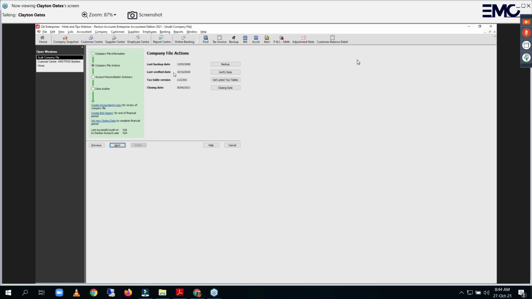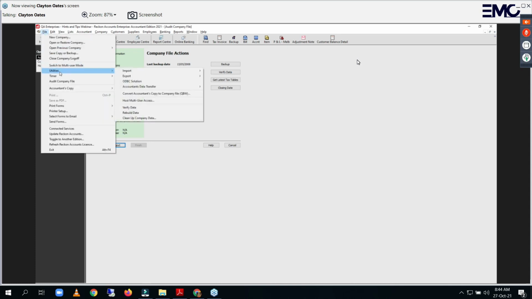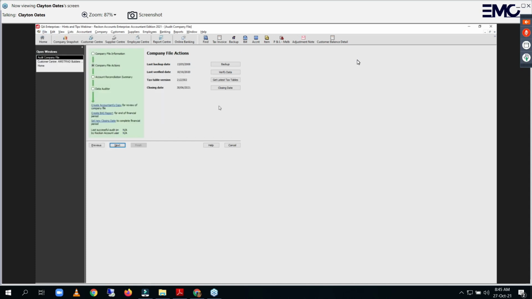But then if we click on Next, it tells us when the last backup was created and when the last verification was created, and we would recommend doing that if you ever get kicked out of the data file or an error occurs. Come back in and do a file, utilities, verify data. Just want to check that the file's hanging together okay, that there's no errors within the data file. It's not going to check your accounting or your bookkeeping or your bank recs, but it will report on any errors found and then recommend a rebuild. If it does recommend a rebuild, certainly do 3 rebuilds in a row, and that tends to be the most effective way for the file to resort itself, then run a verification again after that.